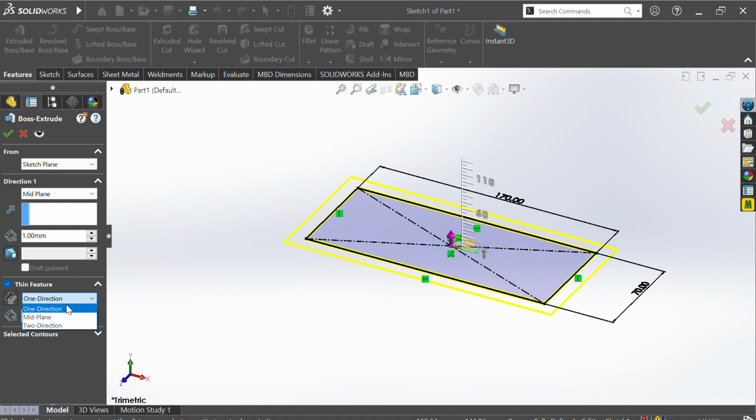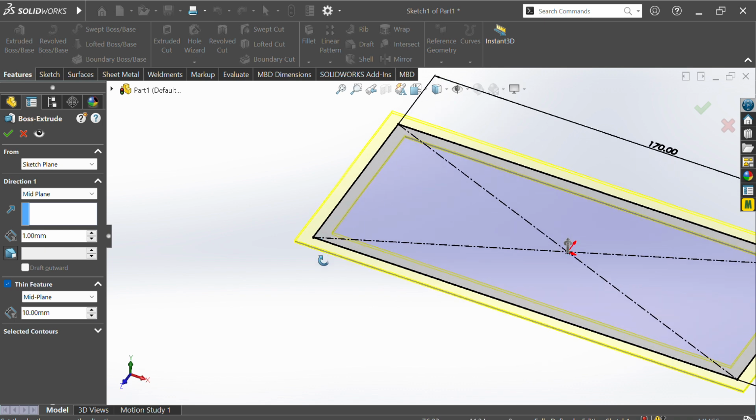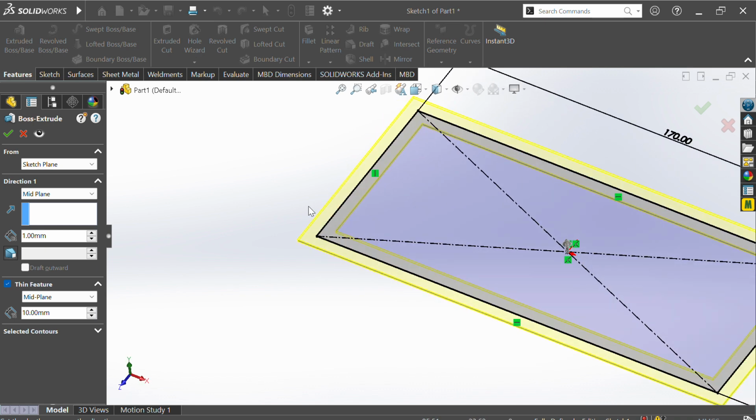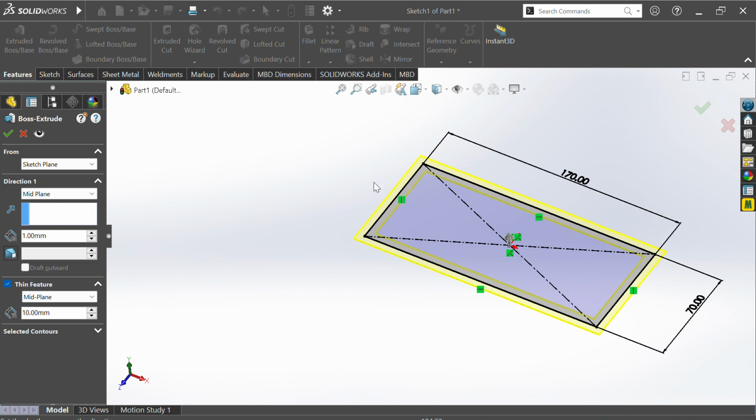Let's give it mid plane, two direction, which means you can set the dimension for each direction. Mid plane means it will give that thickness halfway from this sketch region.